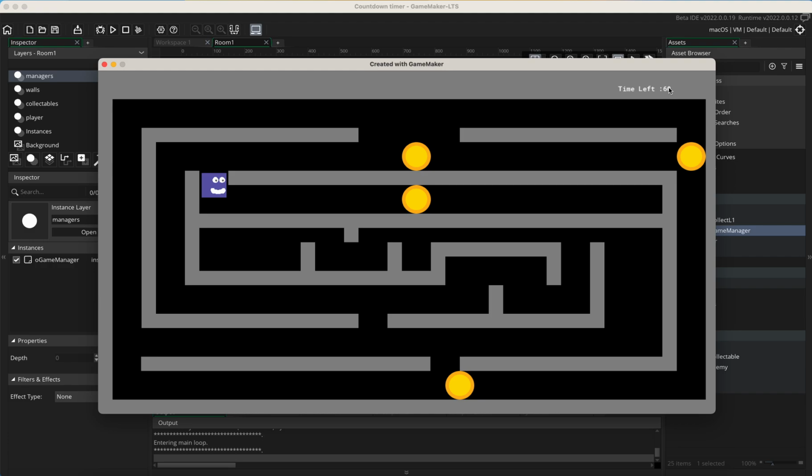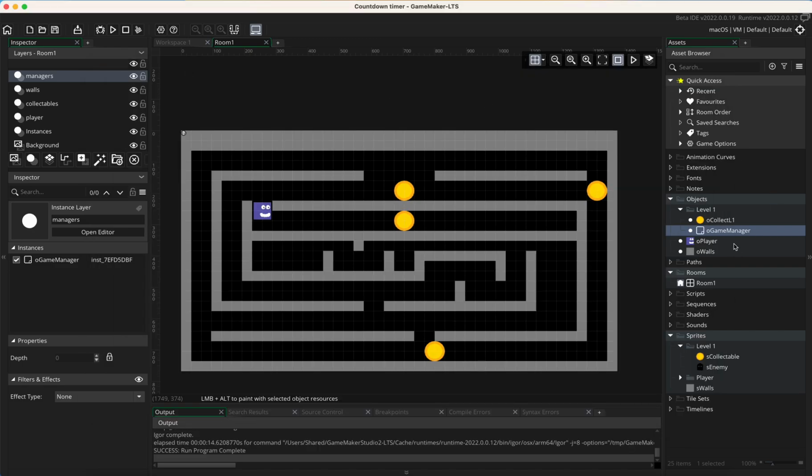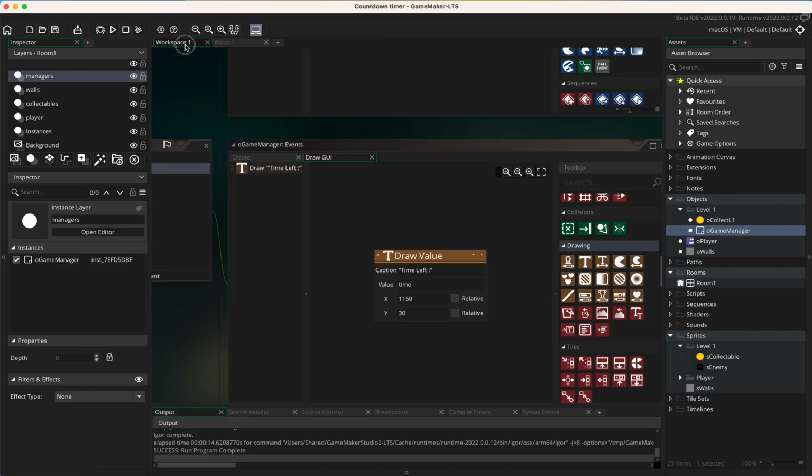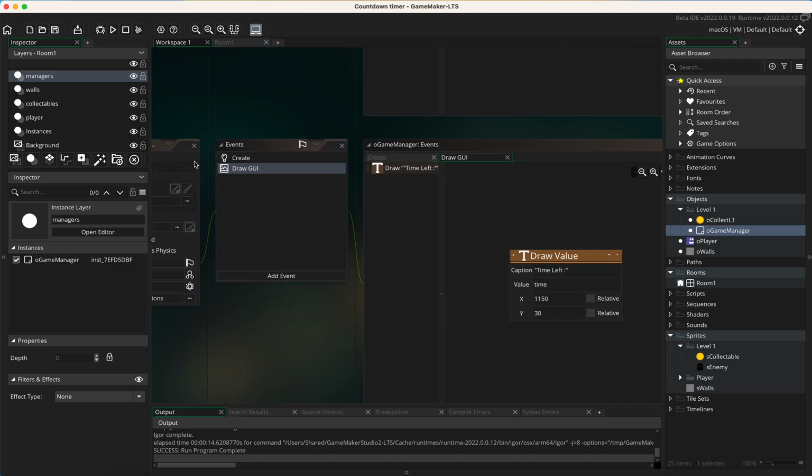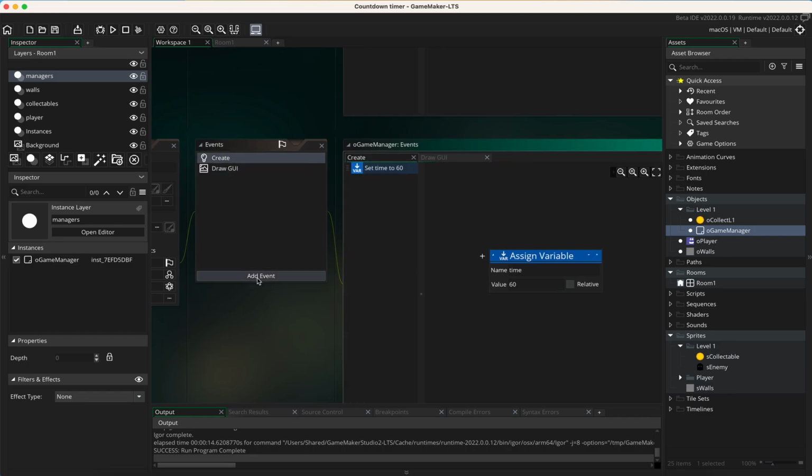Now that's all very well and good, however this isn't counting down, so what we'll need to do is change it. So let's open the workspace back up again, and what we want to do is be able to count down. Now every second we want it to do something. The way we can do that is by using something called an alarm. Now in order to do this, what we are going to need to do is create the alarm.